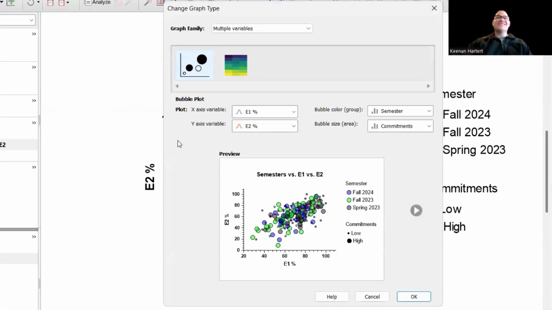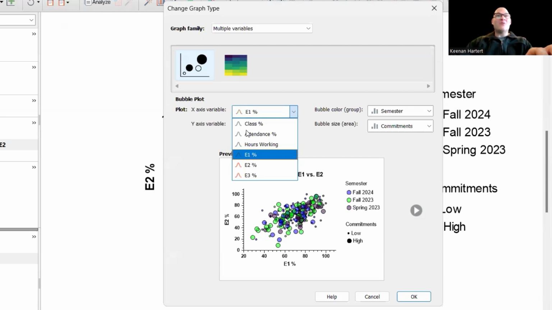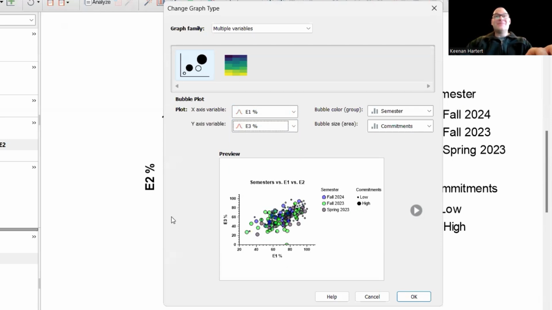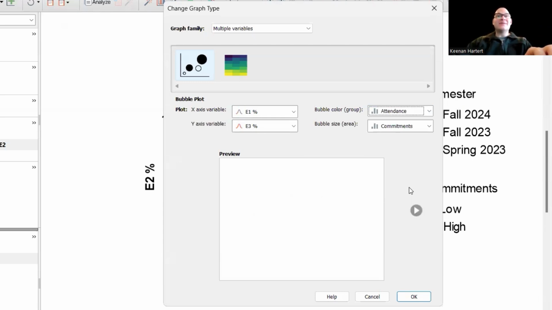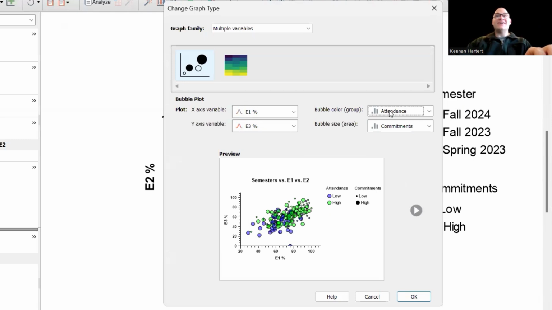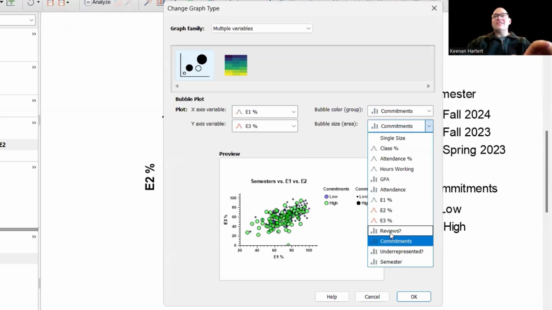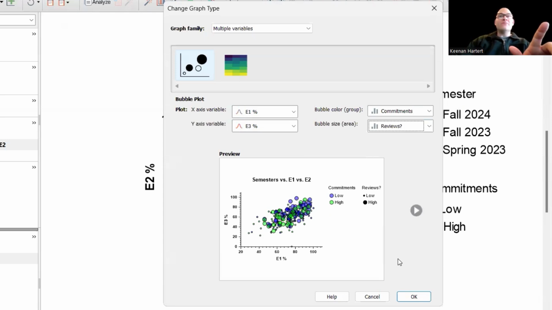But watch this. Instead of pre-selecting all the X and Y's that you need, you know what? Let's say I want to change this really quickly to say, hey, I want to see exam one actually versus exam three. That's going to change that data right away. And let's say bubble color. You know what? I want to go back to attendance. Give me back attendance. Or give me back commitments maybe on here. And maybe we would take commitments down to, let's say, number of reviews, like were they high or low, right? Look at what I've got going on here in real time adjusting for me.